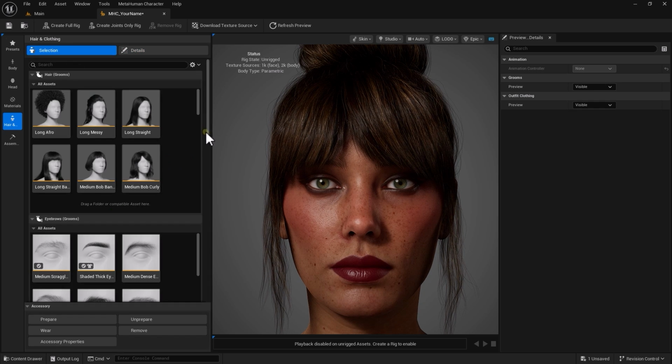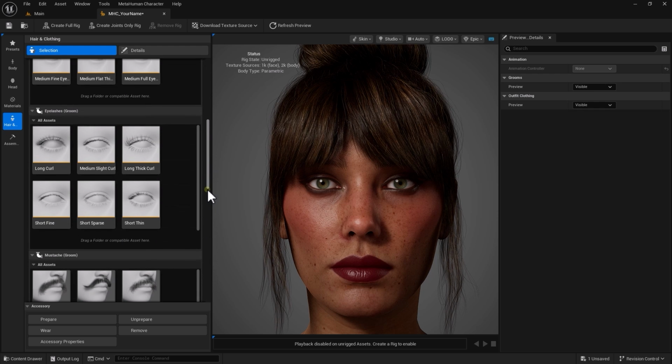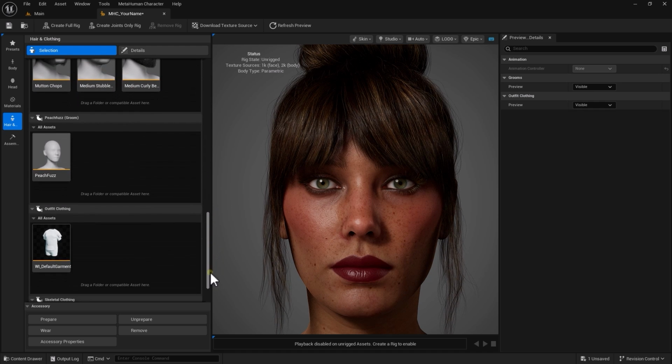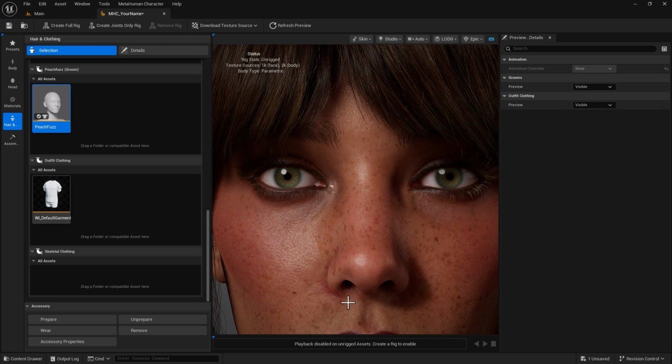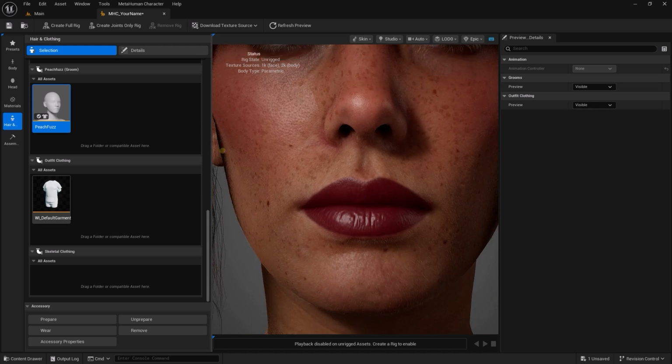Now, the other option that we have available, if I go all the way down, I perhaps can, while I'm at it, go long curl for the eyelashes. The other item would be peach fuzz that I usually add, great for cinematic, but for games obviously would be a bit of an overkill. And if you're wondering what the peach fuzz is, those tiny, I would say fur-looking small tiny hair around the lips, all over the face, around the nostrils.